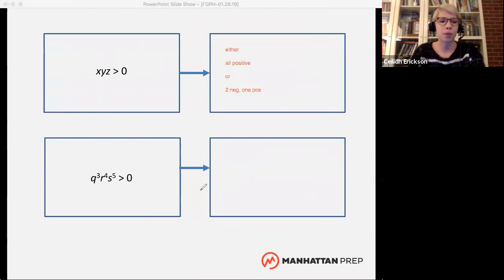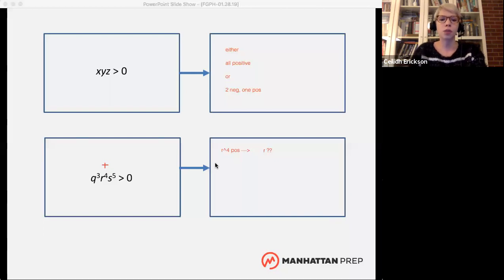All right, let's break it down piece by piece. What do we know? Is there anything we know for sure is positive or negative? Yeah, r to the fourth has to be positive. What does that tell us about r itself? If r to the fourth is positive, does that tell us that r is positive? Not necessarily. That fourth power is hiding the sign of the base, so r is unknown. It could be positive or negative.